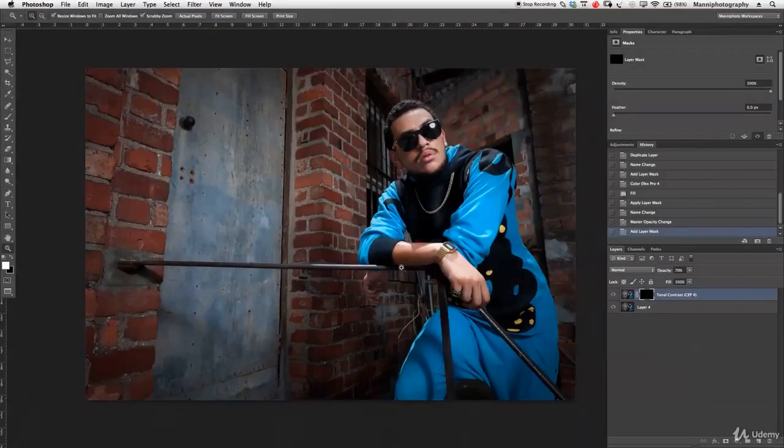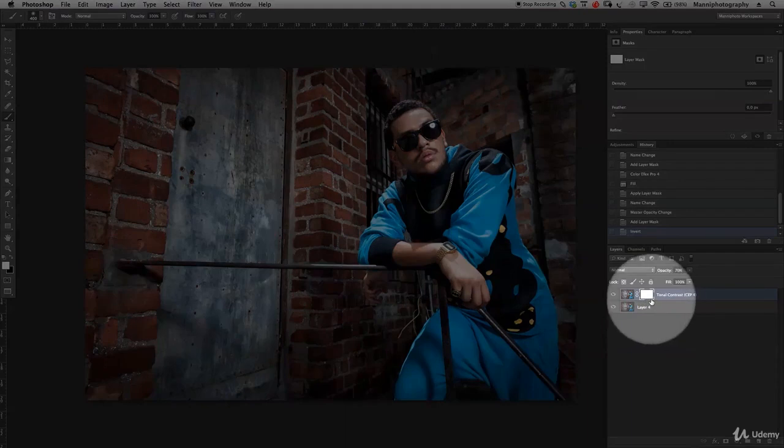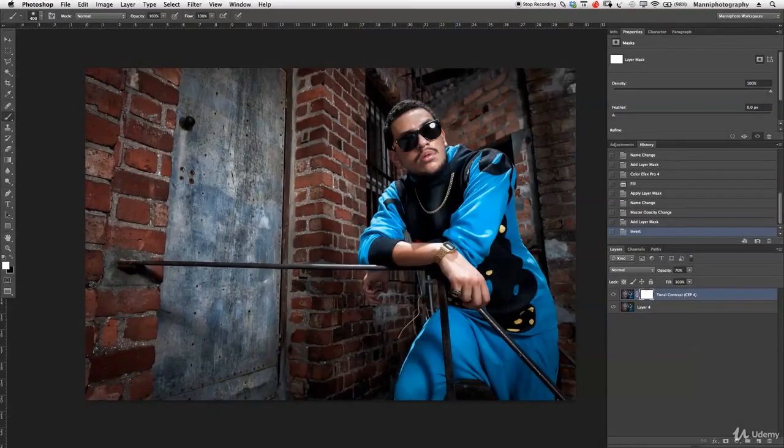We have a black mask now with a white foreground color, and your brush. We can literally now, if you even want to also make your life a little bit easier, Command I, you can invert that layer again. Obviously we just have a normal mask again. Switch your foreground colors. And now we can literally also just paint out our model over here so we don't apply this grungy look too much on our person.